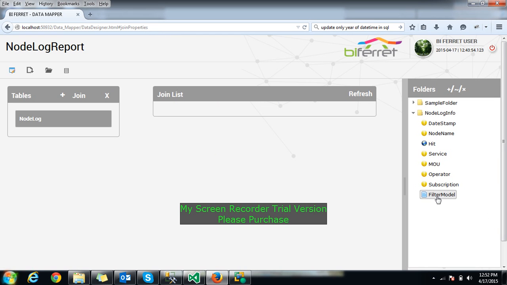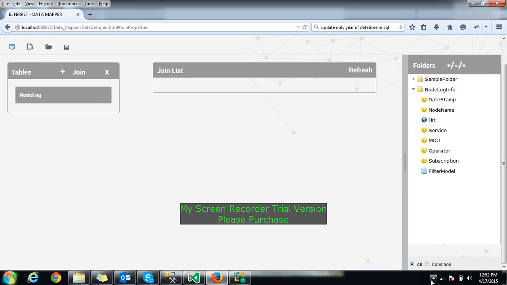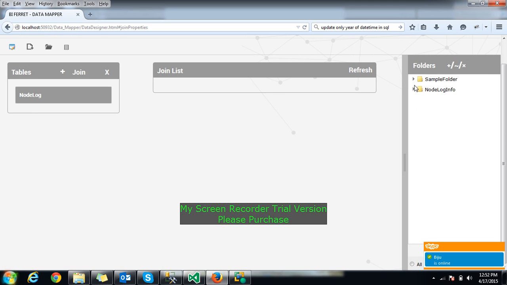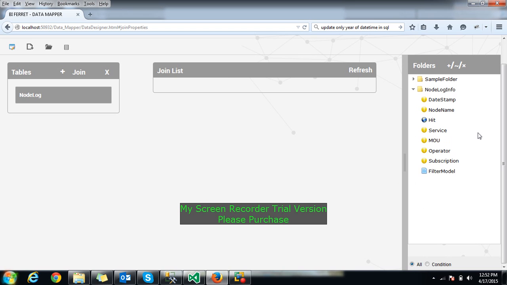This is the icon for filter, and if I want to see only the condition, I can see the condition here, and this is the all portion. So this is how we can create data model, aggregated values, and filter.